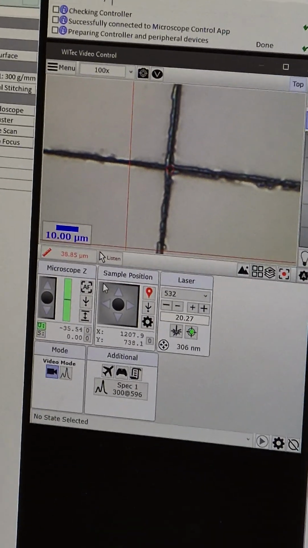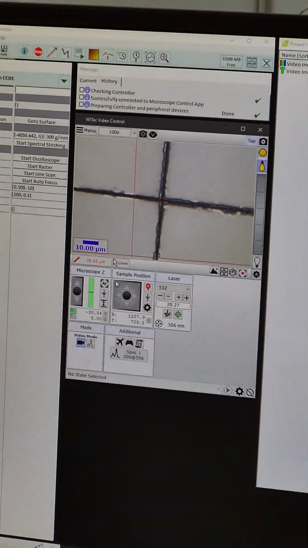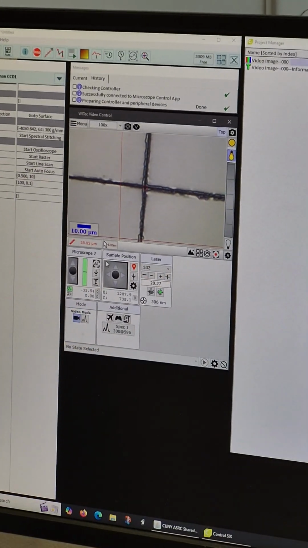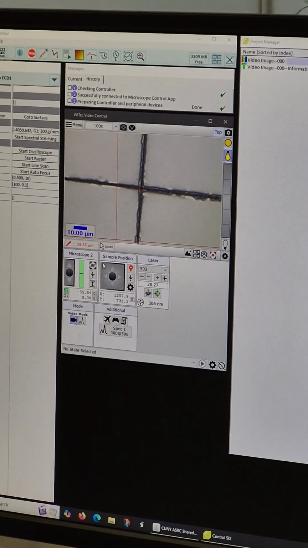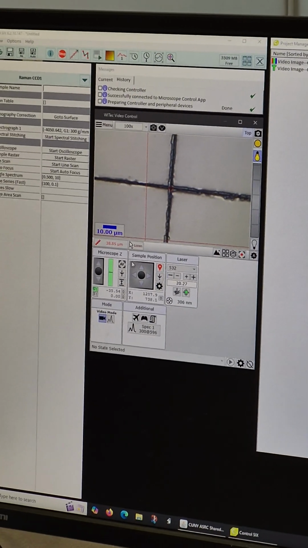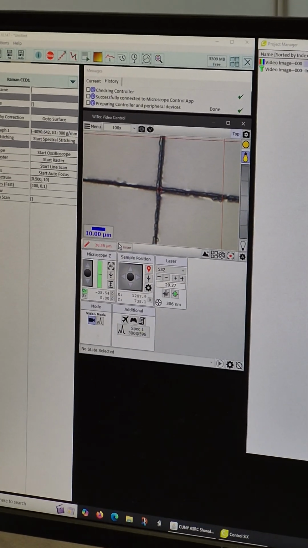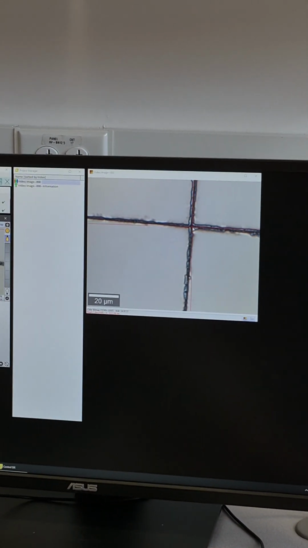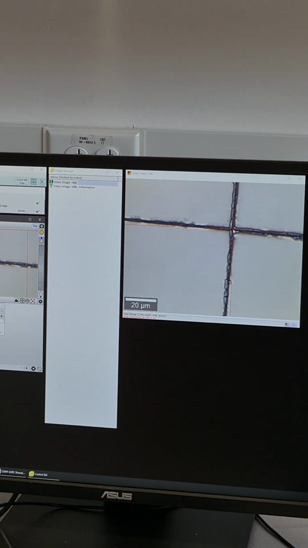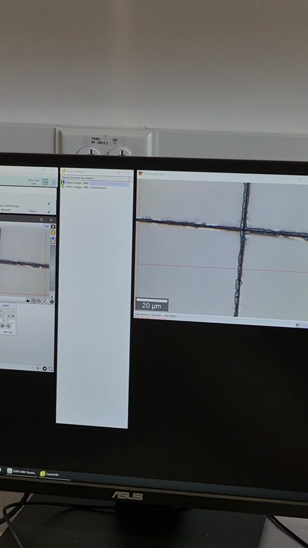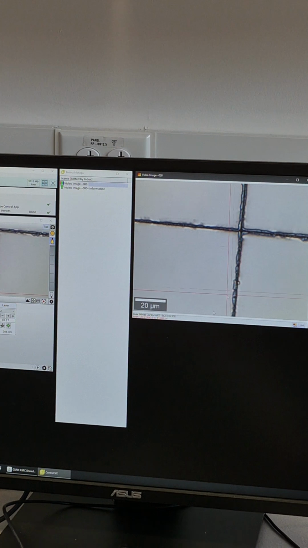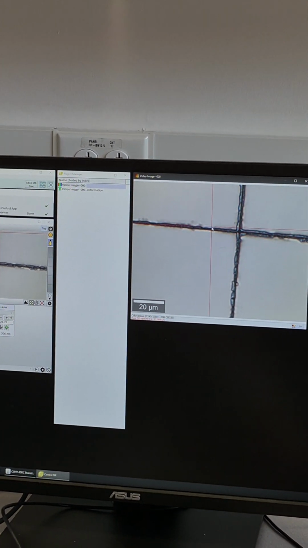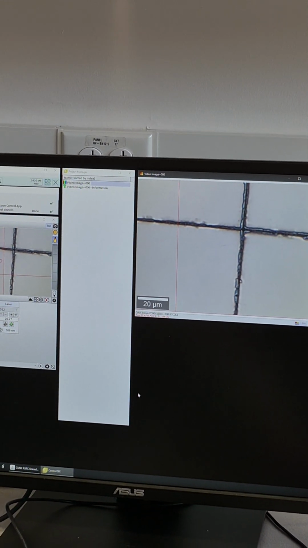During the Raman, the Microscope will be in dark field, dark imaging field, which means you won't see anything over here. It's just dark. So if you want to move, this image is not only an image, every pixel of this image also contains the coordinates of the stage. So if you activate this function, you can also click on the image, and it will move there. So now I want it to move here.